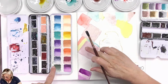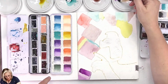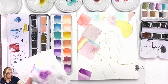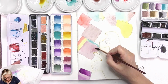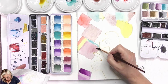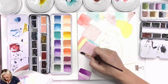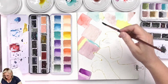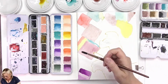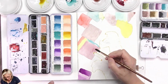Okay. What have we got here? I don't know how this is going to turn out, but I wanted to do something fun, something to break the monotony of some of the pastel work that I've been doing. So, bear with me.